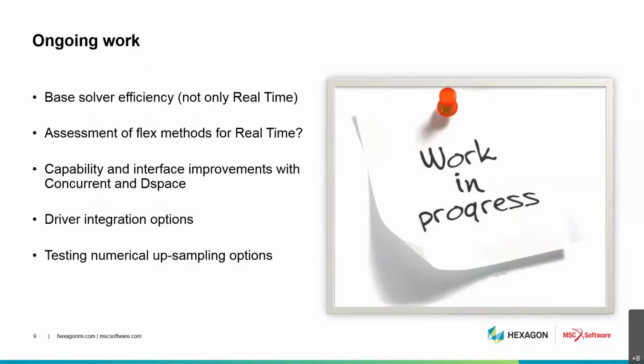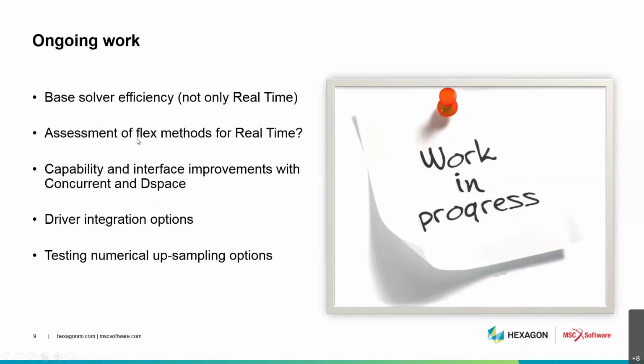We are doing a couple of different things. We've seen some of this information from Ian at the beginning. We're always trying to improve our base solver efficiency, so that's a rising tide that lifts all boats, including real time. The faster we go with our solver, the more degrees of freedom you can put in the model, the less compromise you have to make.